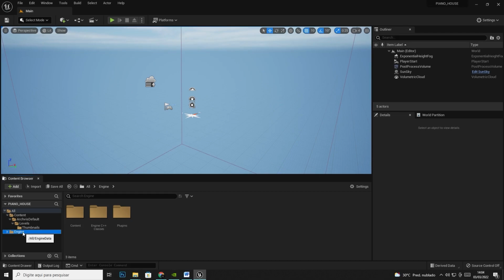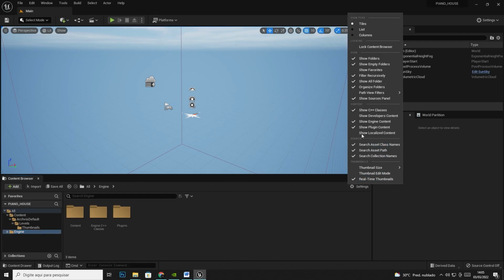And maybe it's not showing for you. Well, because I asked to show it here. Settings, right here, show engine content and show plugin content. Look at this. If I disable this, you see? Now it's like yours.